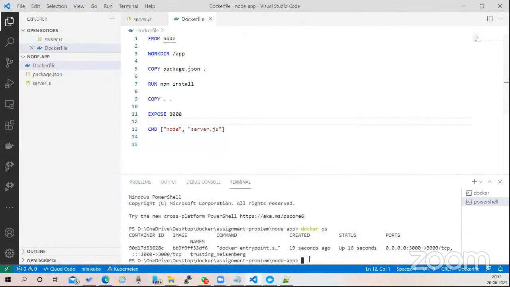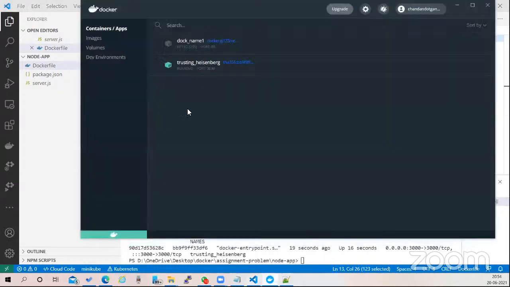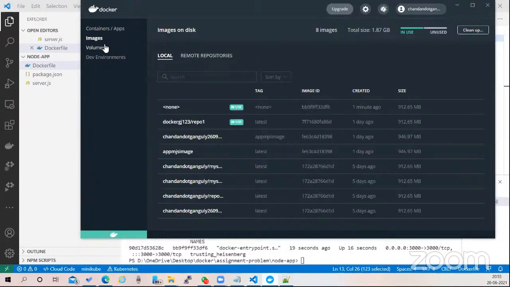So this is our first node app. So we have built a docker file successfully for this one, and we can see that the container here is running on port 3000. Okay, so we have built a container, and there is the image. So here we have built an image.